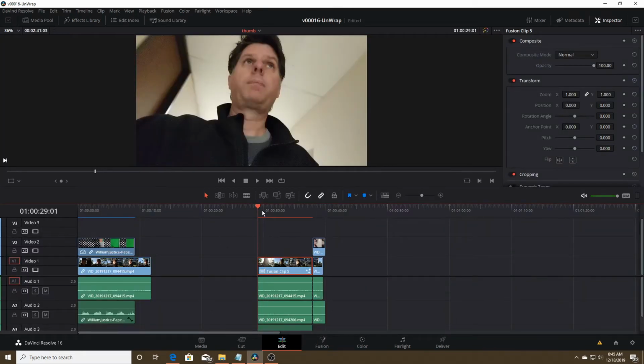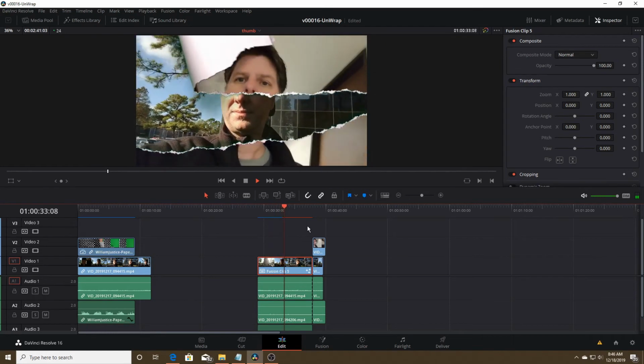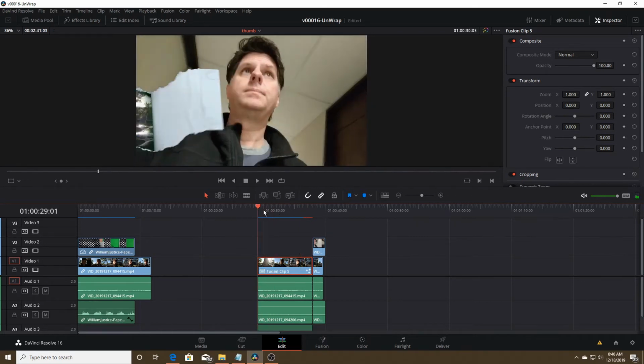And here's the final result. So you can see there's a little bit of green in there, and you could make some more adjustments to get that out with the keying. But that's the basics of how it's done.